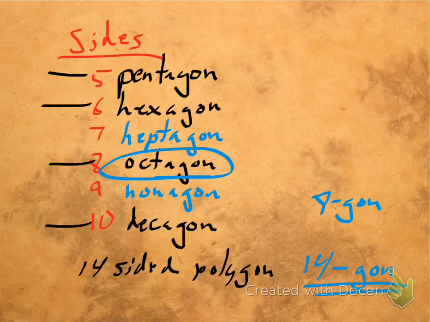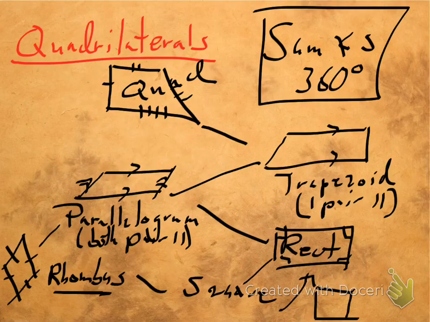In an effort to keep the length of this video really short, because we're just getting back from break, I know that's a lot of vocabulary, so again, reviewing, triangles have 2 names, and for each, there are 3 different choices. I almost said that backwards. Okay? So for angles, you look at the biggest angle, and you label the triangle as acute, right, or obtuse. For sides, you just look at how many sides are equal, and that'll tell you if it's a scalene triangle, if it's an isosceles triangle, and if it's isosceles, it might even be equilateral if the third side is equal also. Okay? Make sure you know your different kinds of quadrilaterals.